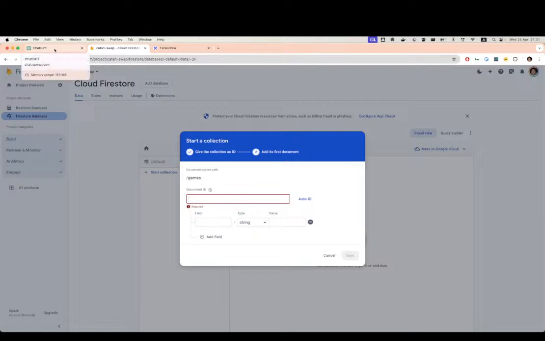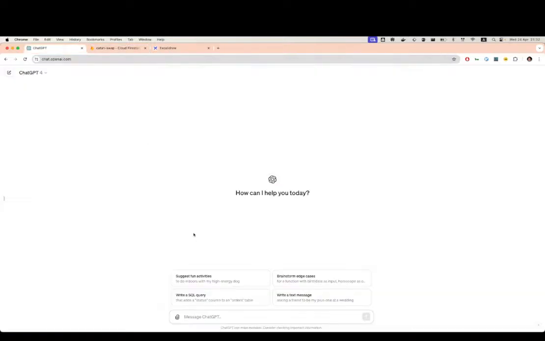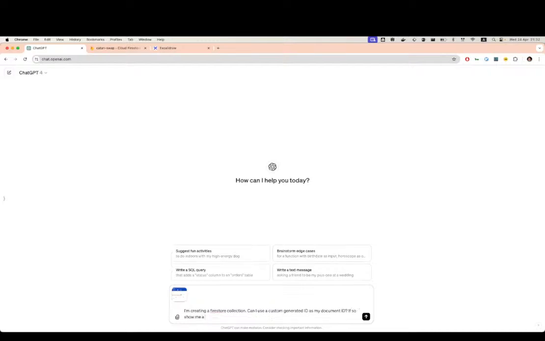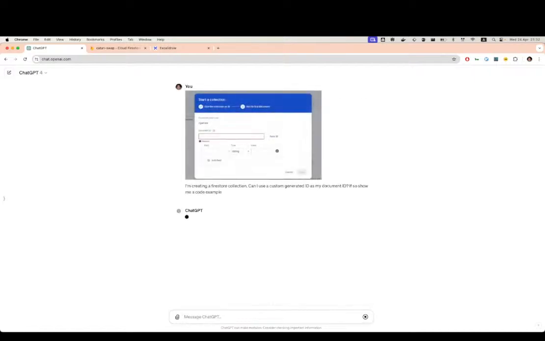So let's see if I can give my own IDs. I'm creating a Firestore collection. Can I use a custom generated ID as my document ID? If so, show me code example.